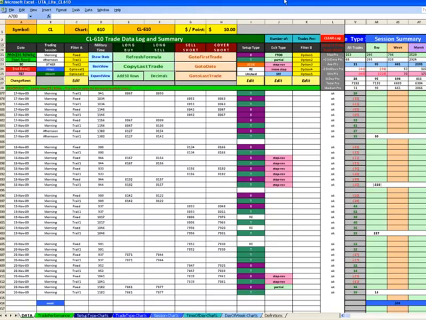So first of all, let me just kind of explain to you what we're looking at. Many of you have probably heard that it's very wise to keep a trade journal or trade log. You can use this tool as a trade journal as well, and you can literally plot and post every single trade that either you're taking or you're testing. You can back test, you can forward test. There's so many great things you can do with the UTA.